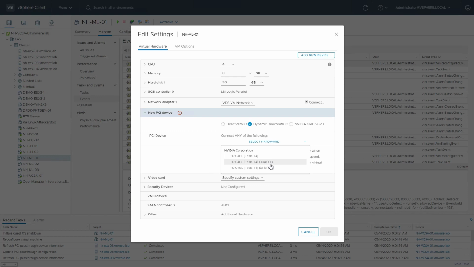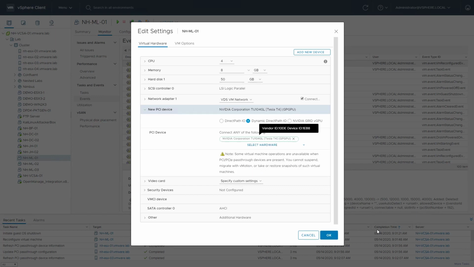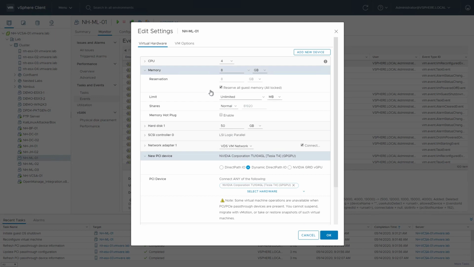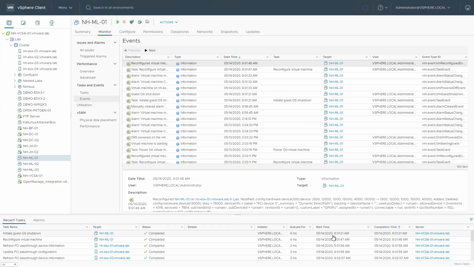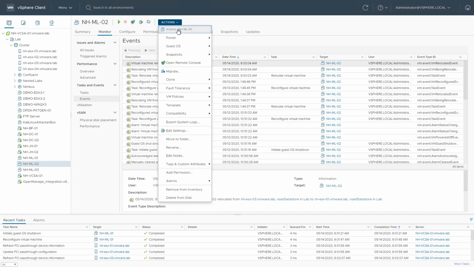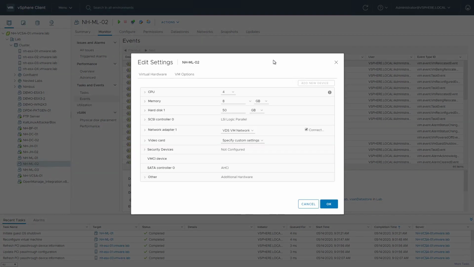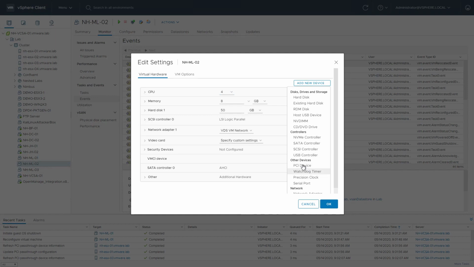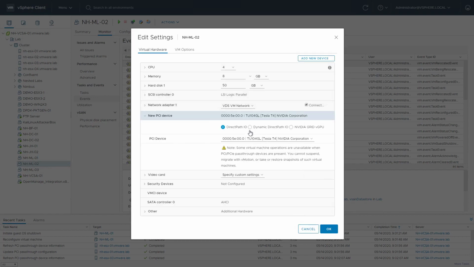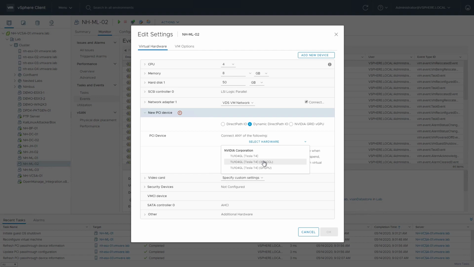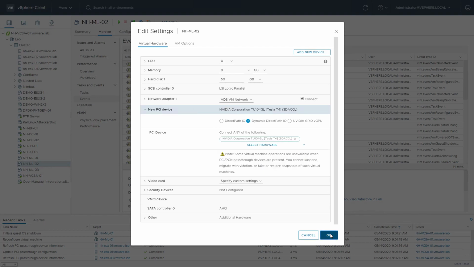So let's go ahead and I want this specific virtual machine to use the GPGPU device. Another cool thing to know is that whenever you configure something DirectPath IO with vSphere 7, you must reserve all the guest memory, which is now done automatically. Let's configure the second virtual machine with a different GPU and hardware label. So let's pick the 3D accelerator label.